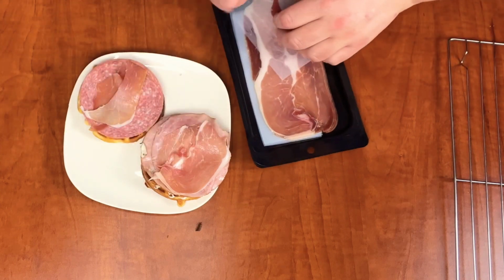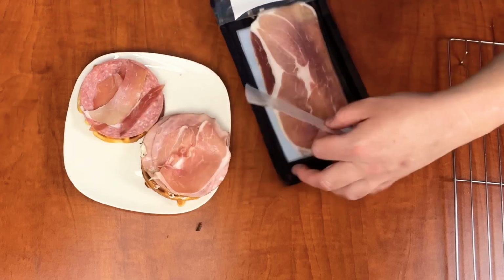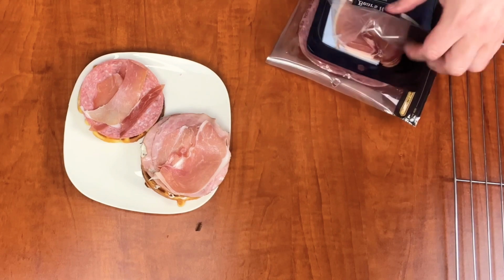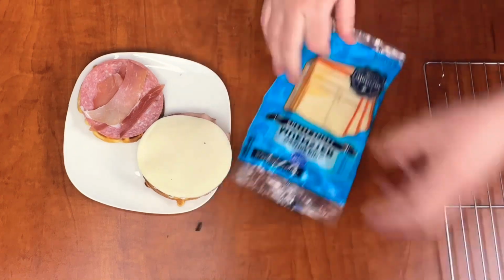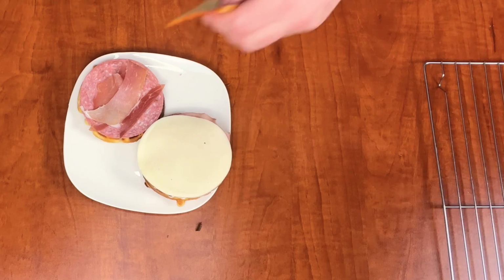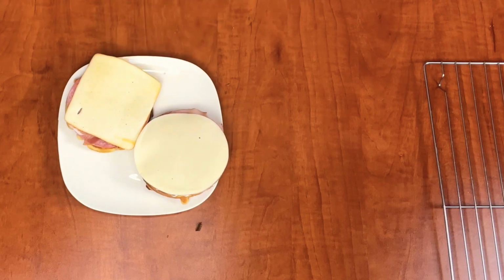Okay, and you can assemble it any way that you want, but I believe in one of the videos I saw, they put the meat on both sides and then they put cheese on both sides before they toasted it. The cheese I'm using is going to be provolone and Munster cheese. So I'm just going to add one on each side. So we got provolone on one. Now we're adding the Munster on another.